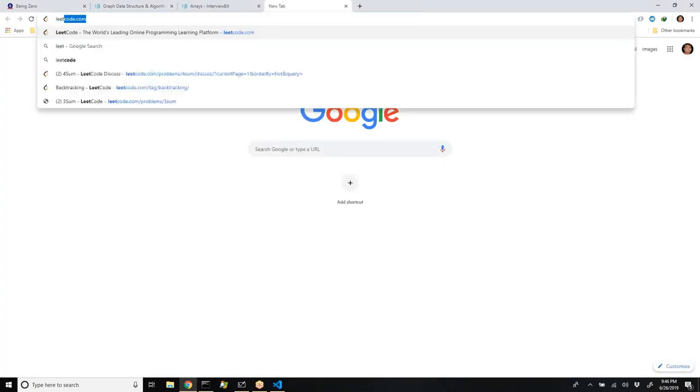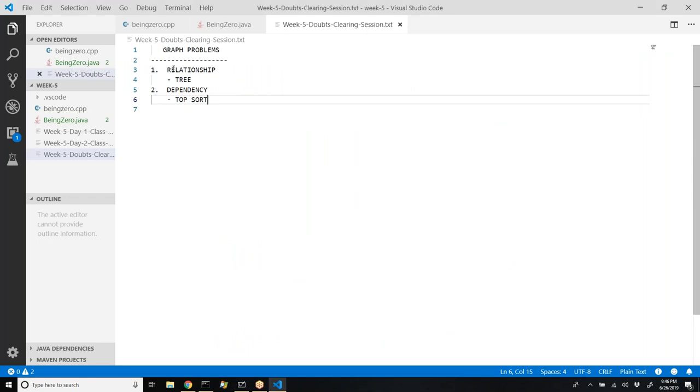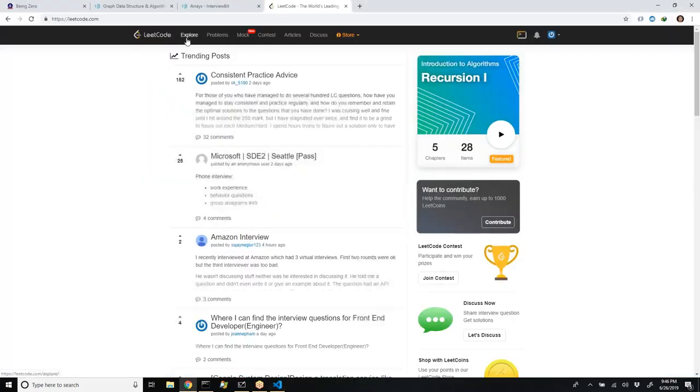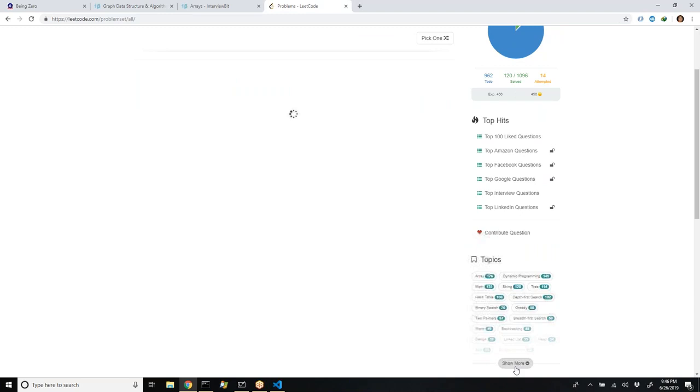Right? So, since you are here, let's open LeetCode and look at some of the topological sort problems and see whether the two concepts I was explaining apply: first you have to understand this is a relationship problem where two entities are correlated in some way, and then there is a dependency. If you get more examples, it will be clearer.